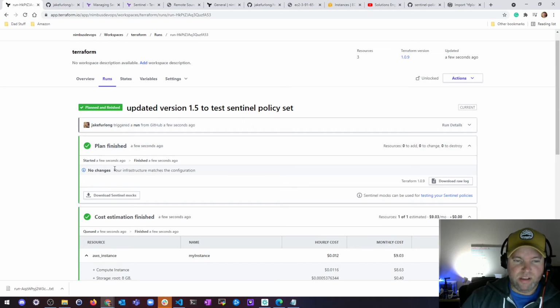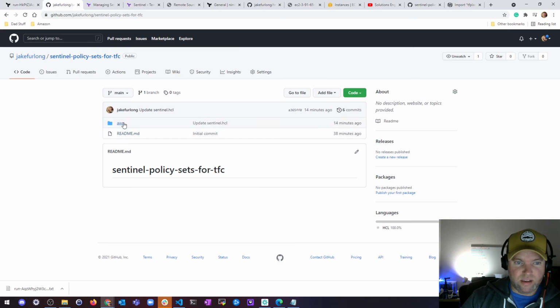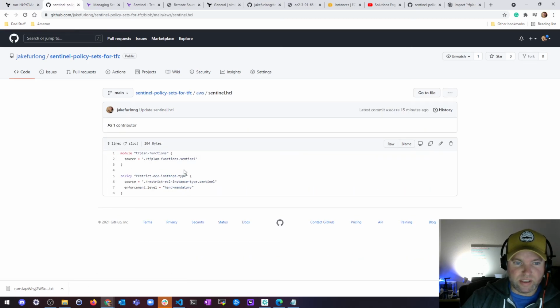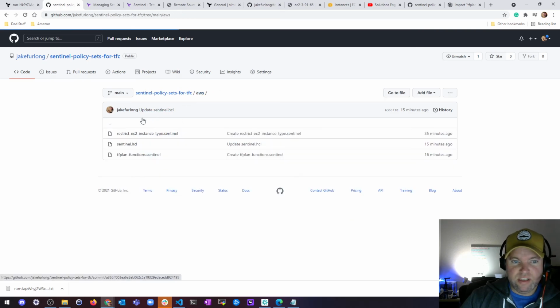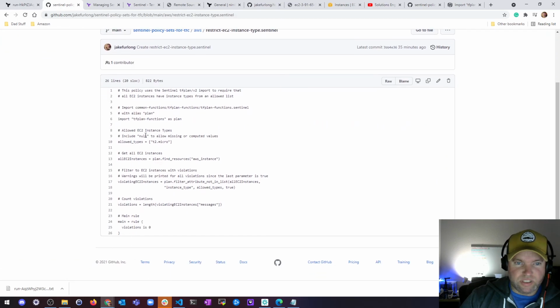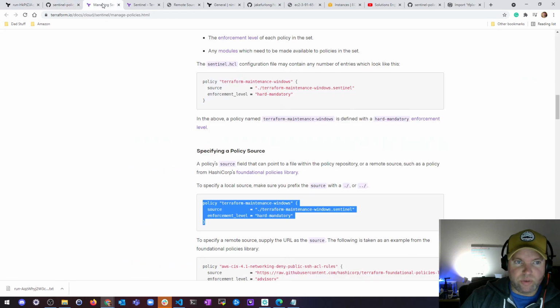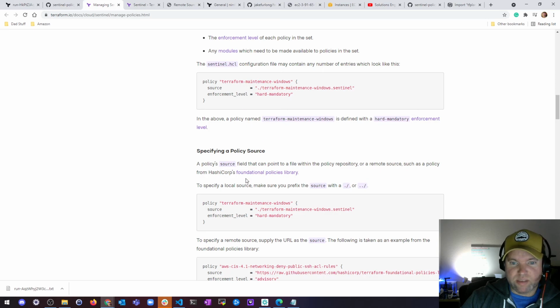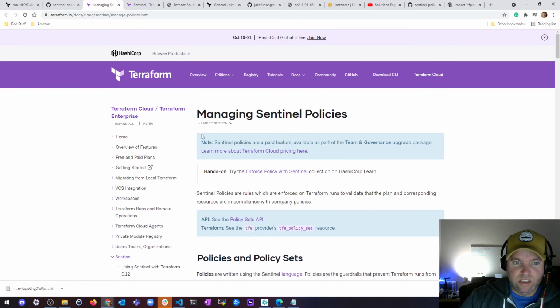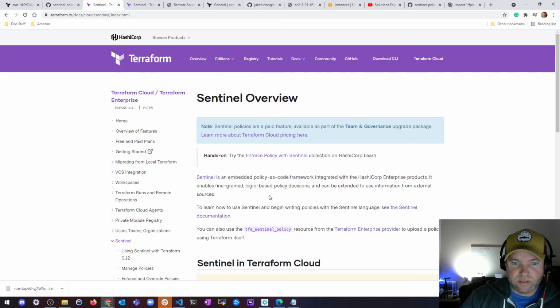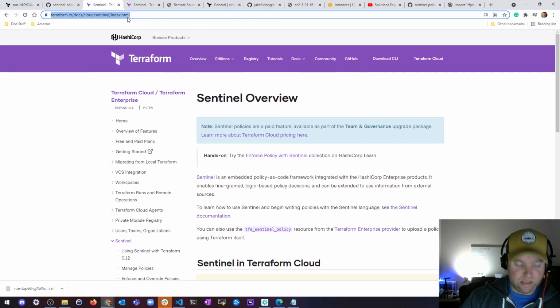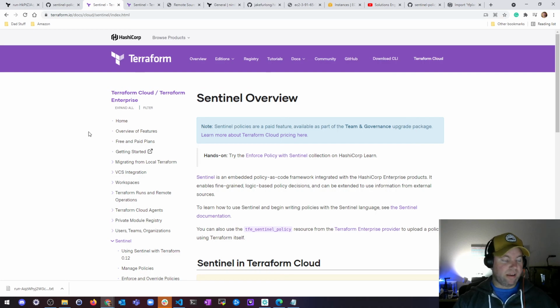And if you have questions about the syntax that I used for these files, they look very similar to Terraform, right? It's all HCL. Sentinel is a little different, but when you're building this stuff, there are plenty of examples. For example, here's a hard mandatory that I stole from the Terraform documentation. There is a Sentinel page with an overview that gives you a whole bunch of information. I will copy this and put it in the body of the video for you, and you can check it out. So feel free to build some policy sets and see if you can secure your landscape, control costs, whatever you need to do.